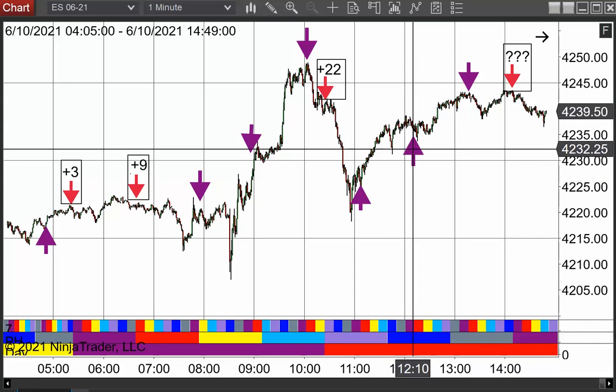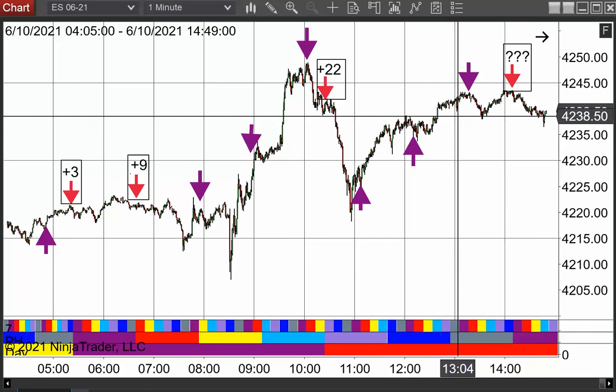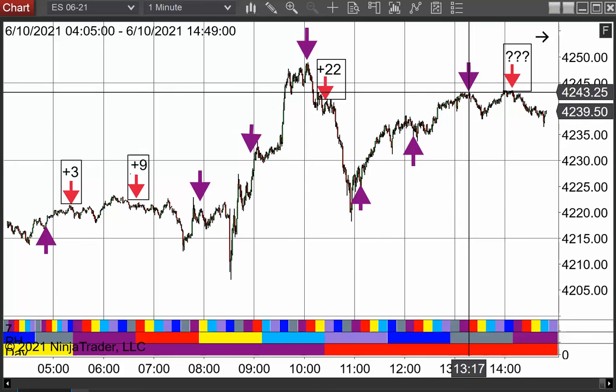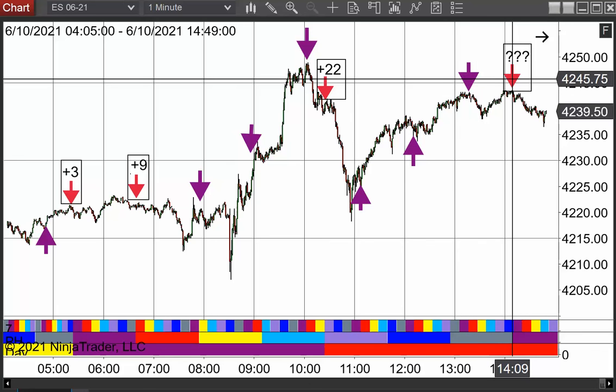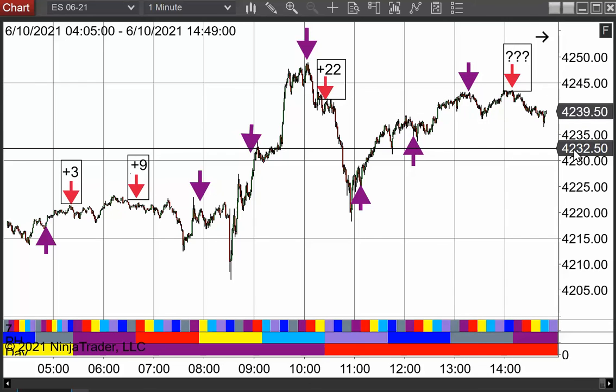These happen once every hour, and they're pretty good little counter trends. If you watch your last few minutes, you counter trend off of this. This one was equal to our standard method 2 red arrow here, and it's down right now at about 7 or 8 points, and we're still in the middle of this trade.